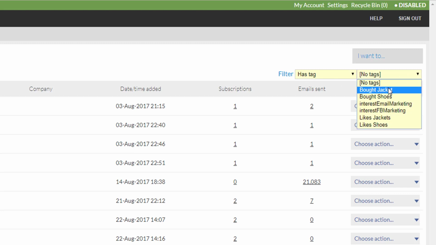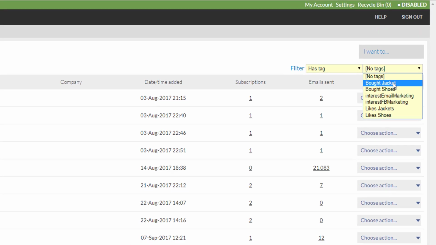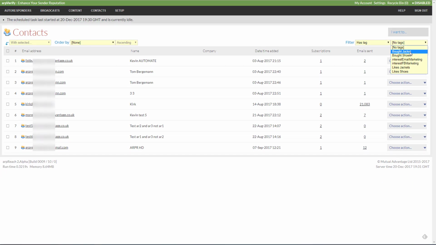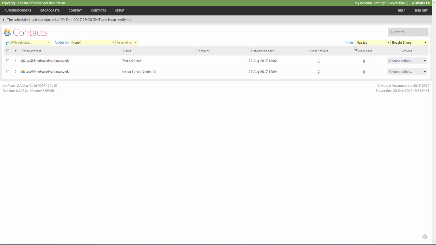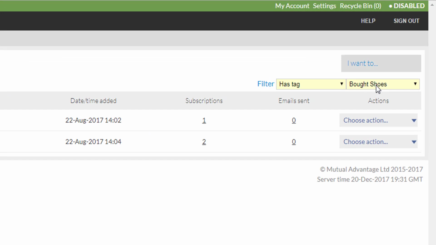Now if you click on the secondary drop down that will come up for tag and segment and some of the others, if we were to click on the bought shoes, we can see that this filters the list down specifically to all of the contacts that have the tag, in this case bought shoes. So we started from a long list and we've ended up with 2.